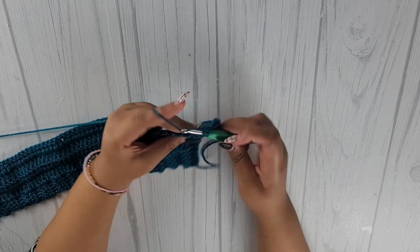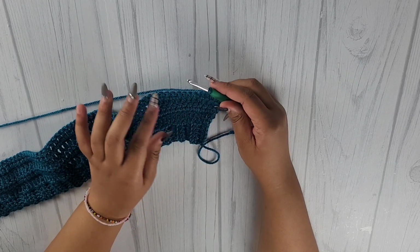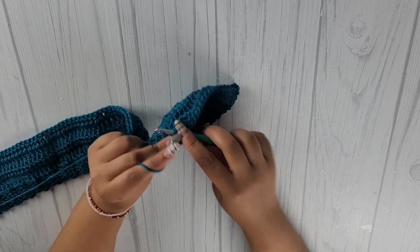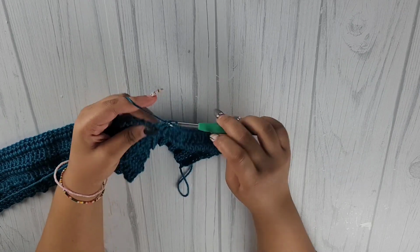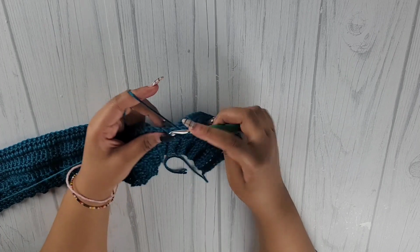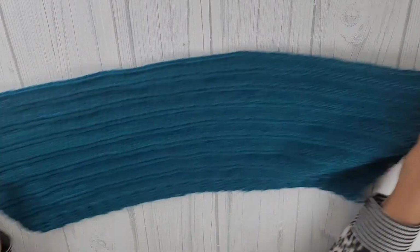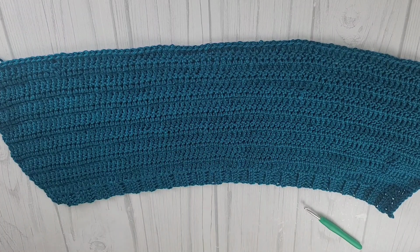So after your alternating increase rows, so after these 4 rows, you're going to place 11 rows of double crochets. You're not doing any increasing or any decreasing. I just wanted to mention that. So 11 rows of double crochets, no increase, no decrease. Okay, so now we have our 11 rows done.